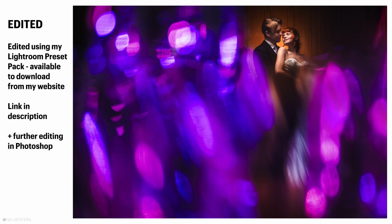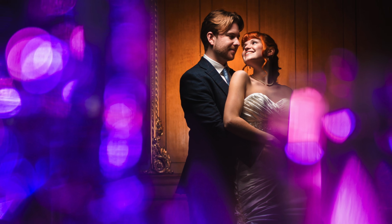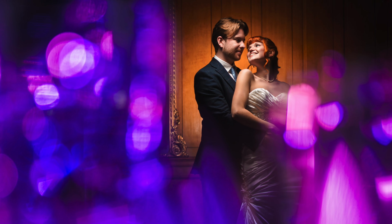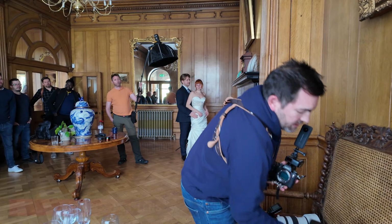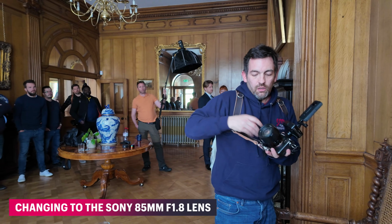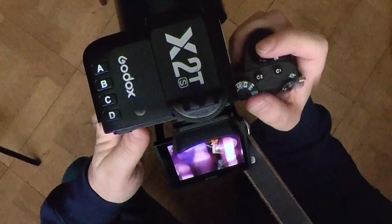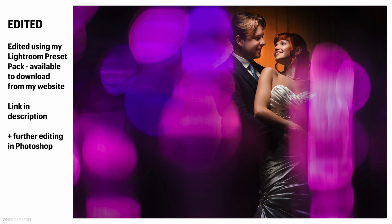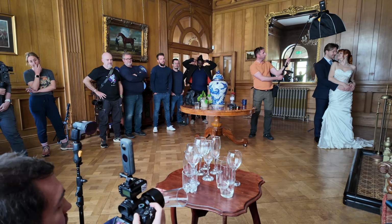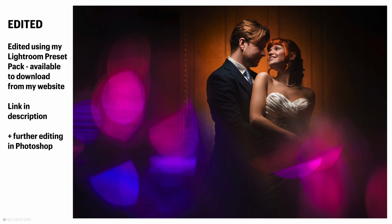Incredible. And the last shot, because I love what we've already got, but as I always say, once you've got a shot you're really pleased with, you might as well just change your lens, just to try something different. So let's change from the 35mm to the 85mm 1.8. Not going to change anything else, just going to create a different look. That's really nice, you two. Again, just going to put this glass just at the bottom just to frame Darcie and Matt a little bit. Really good. And just last one, really, I don't even need to say anything to Darcie and Matt. They are a dream to work with.